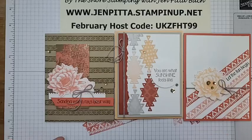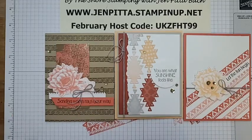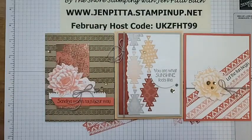But it looks like you like a good mix of all of them. I think personally, I actually really do like them all. But I think this one, or maybe this one's my favorite. I don't know. It's too hard to decide. I really like these. These are really cute cards. And like I said, it's just got a lot of versatility, and I really like the color combo too.